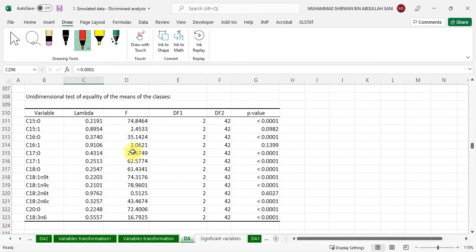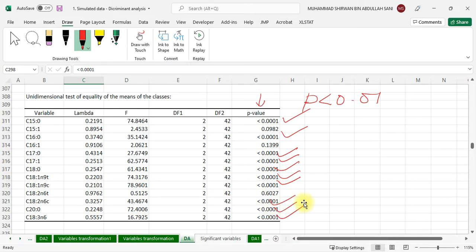Now we want to know, among all those 13 variables, what are the most significant variables? We need to refer to the p-value. The one that we set is p less than 0.01, so any p-value less than 0.01 is considered a significant variable. Which one? 1, 2, 3, 4, 5, 6, 7, 8, 9, 10.